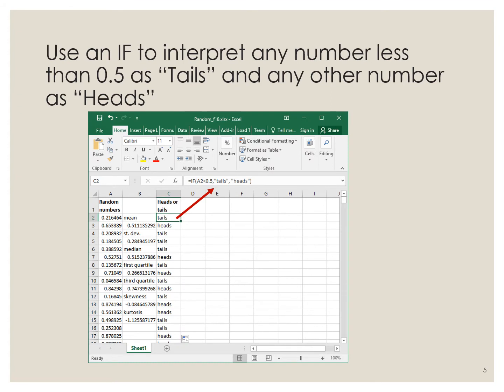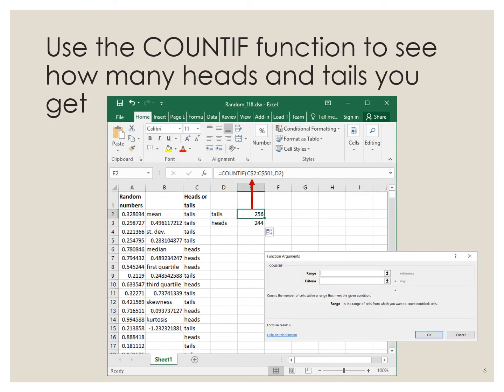The RAND function gave a number between 0 and 1, but then I can manipulate or interpret this in various ways. In this example, I'm using an IF, and I'm saying that if the random number was less than a half, I'm going to call it tails, and otherwise I'm going to call it heads. So I can use the random number function to simulate the tossing of a coin. I could use Excel's COUNTIF function to see how many heads and how many tails there were in this simulation. I expect it to be half-half, but not exactly.